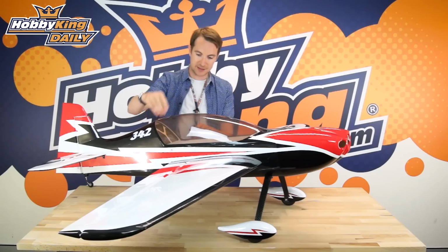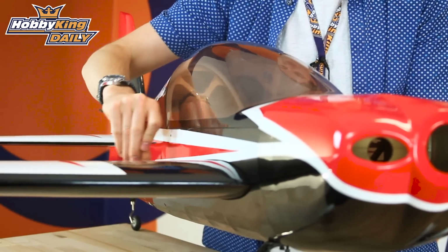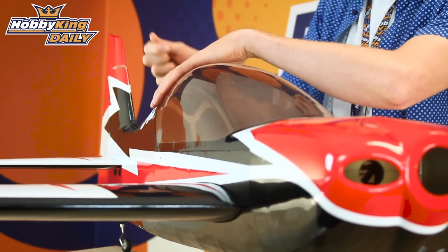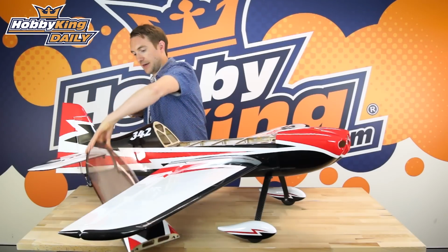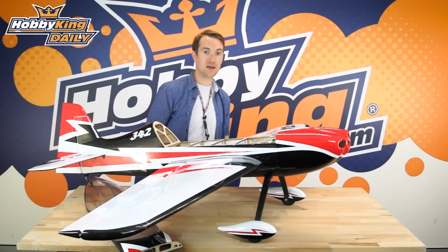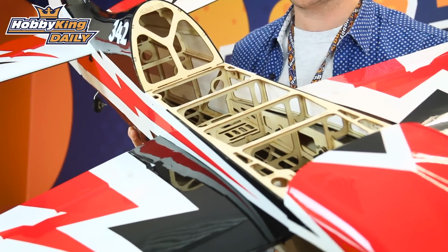The wing comes off. I'll take the canopy off. And you can see with the typical thumb screws, as I like to call them, they just come out here. Canopy comes off. Put that down there. Now, if I lift this up here, this again is typical construction technique for a model such as this.